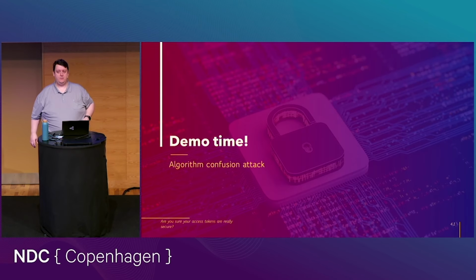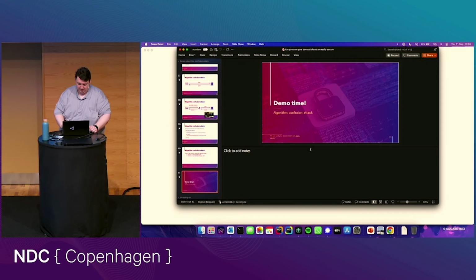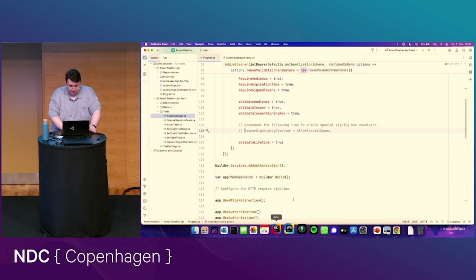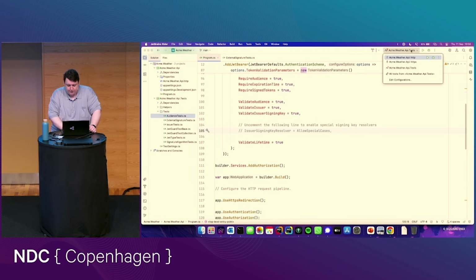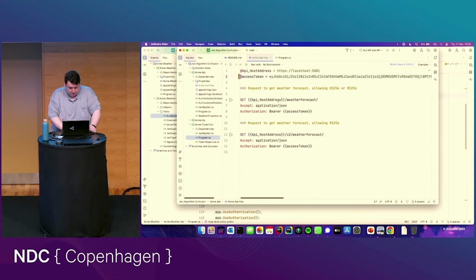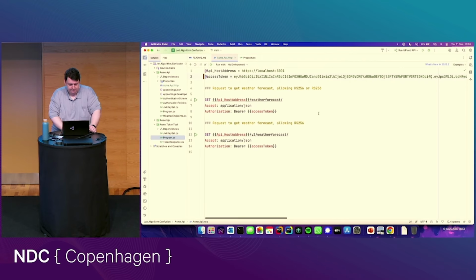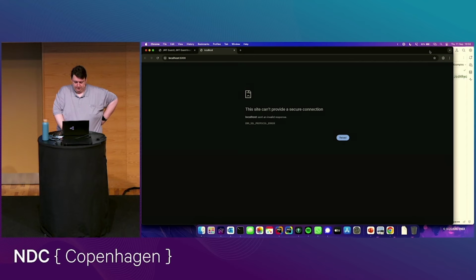But of course, I can also demonstrate this. So let me go back to my code, and I have to open a different project. If I can find it. There we go. So I have a project, and I have to run this to make it work. Yeah, try that again. You'll see it works. It takes a while to spin up.